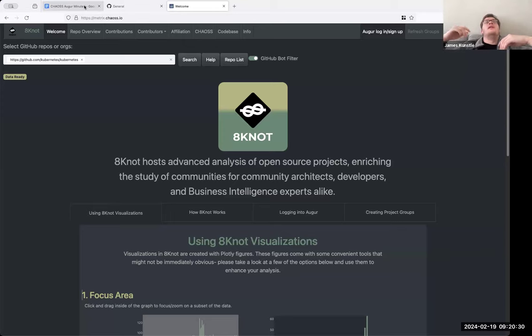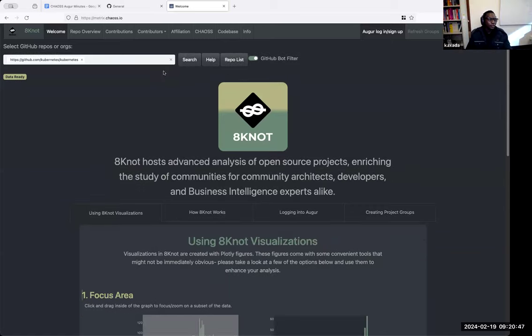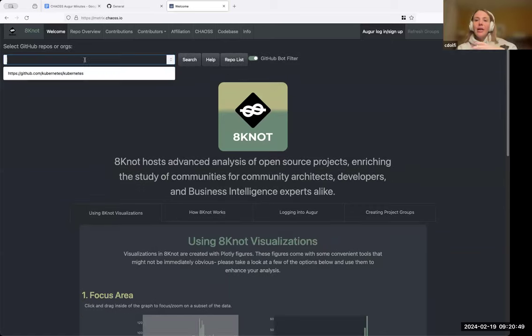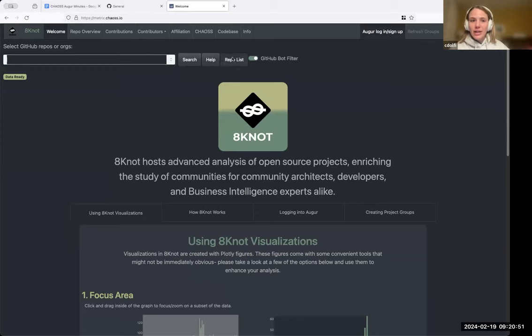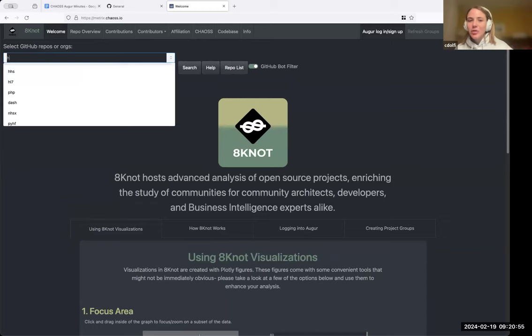By having a count, like Sean says, of just, oh, there are 65,000 repos. I'm seeing a repo list next to search. It just tells you what was actually populated into the search bar, because that was getting confusing for some people. If you have the organization in there, also people were putting things in the search bar and not pressing search.